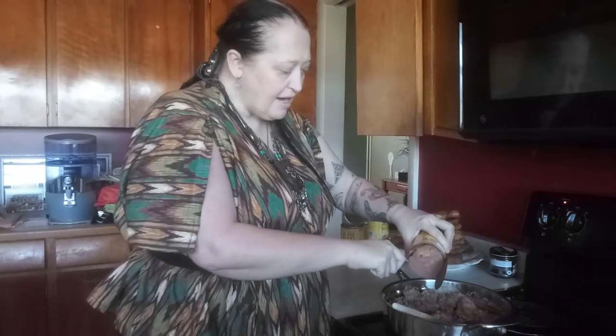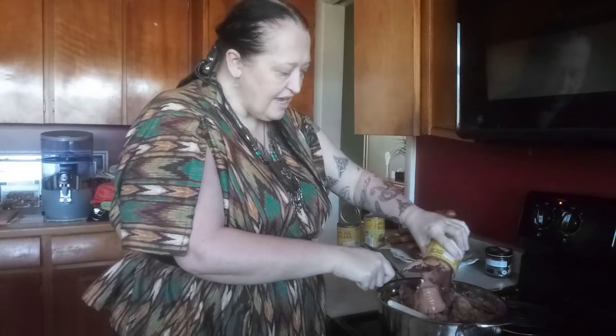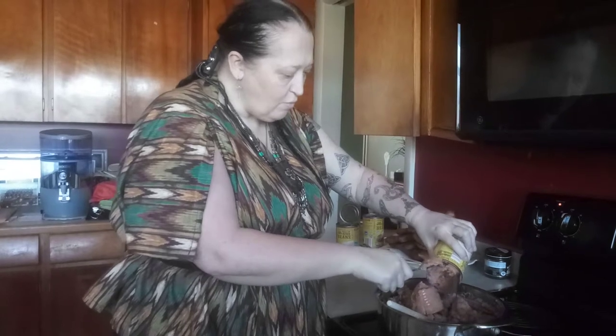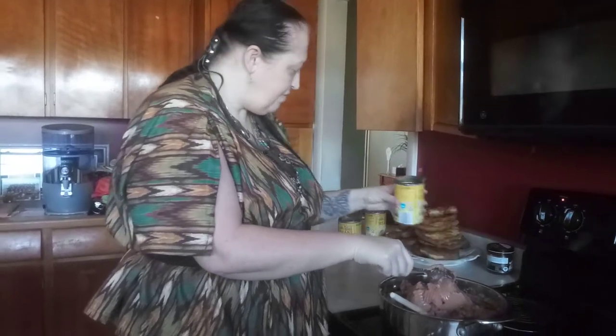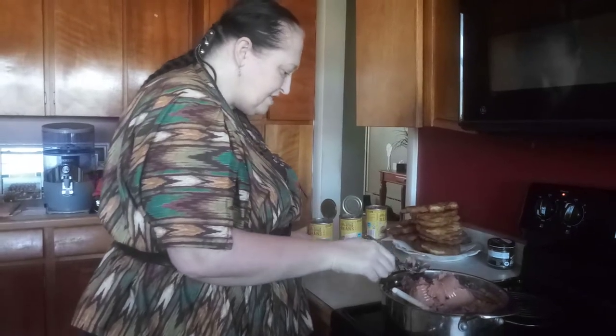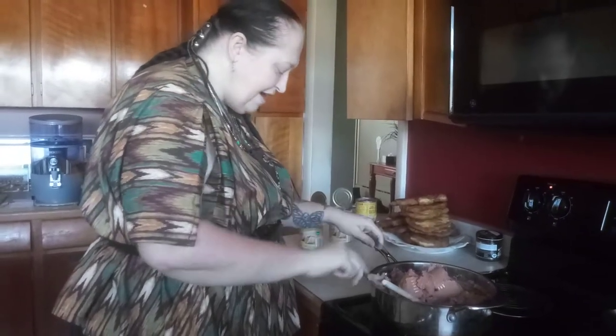Okay, now that we're back, I'm actually putting the last can in here. They're like, wow, that's a lot of refried beans. Yeah, it is, but hey, that's what makes us good, right?